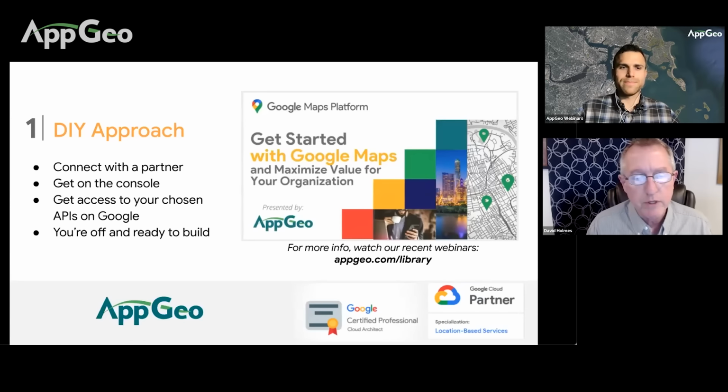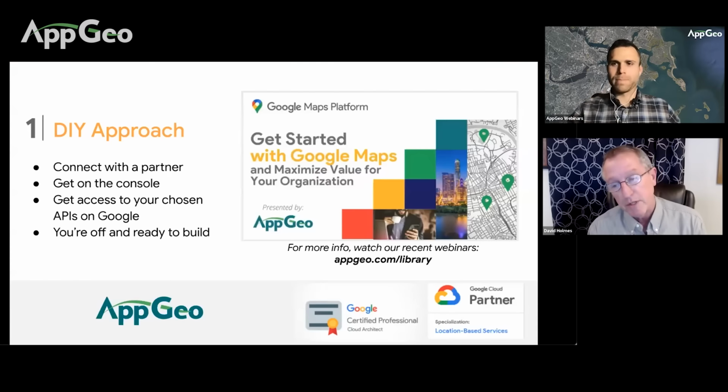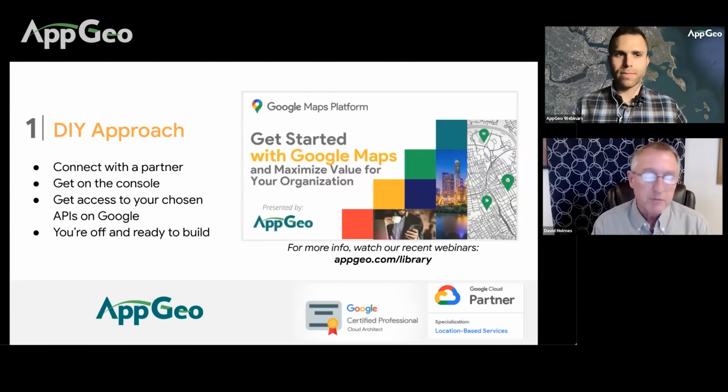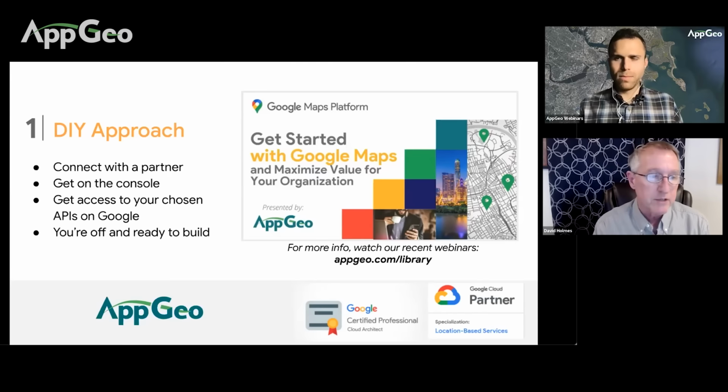There are 3 ways that we work with our clients to help you get started and build some amazing Google Maps-based applications. The first one we call Do It Yourself, and that's simply connect with a partner like us. We are a premier Google Maps partner. We've been in the geospatial consulting business, GIS, for 30+ years, and we've been a Google Maps Premier Partner for 8 years. So we have very deep experience in serving customers with Google Maps, building on Google Maps, and advising clients on how to work with it.